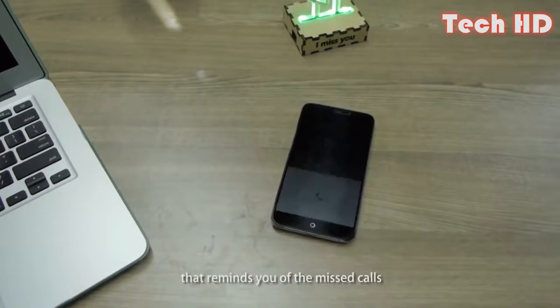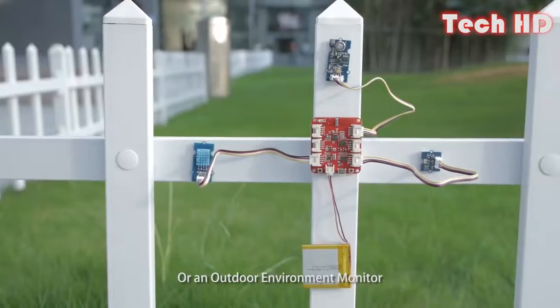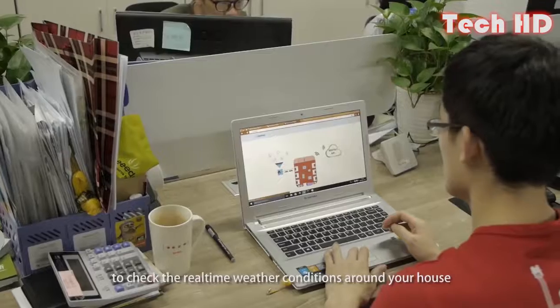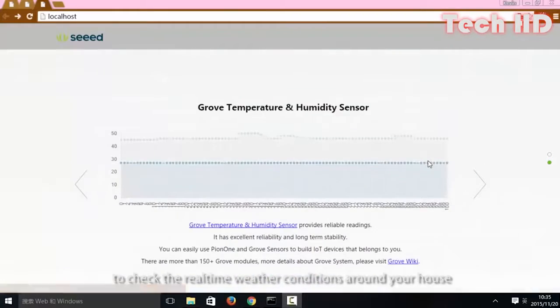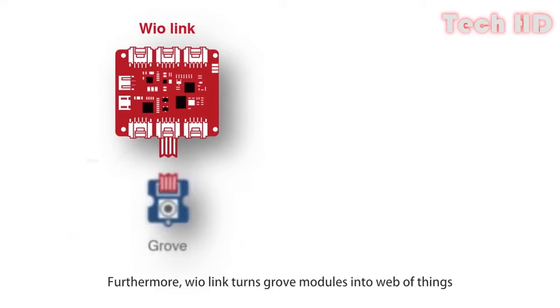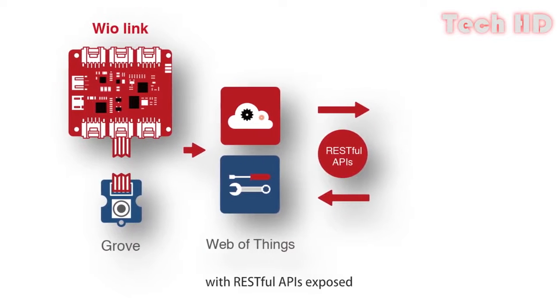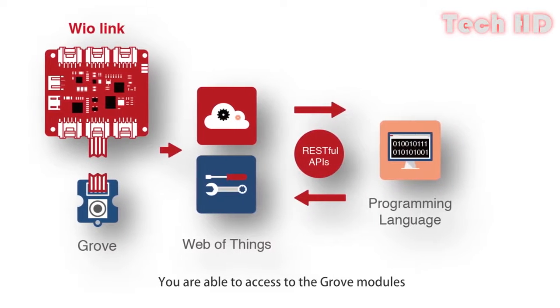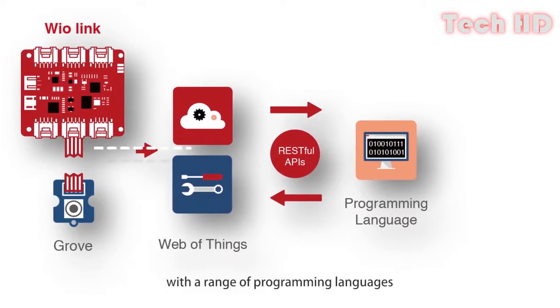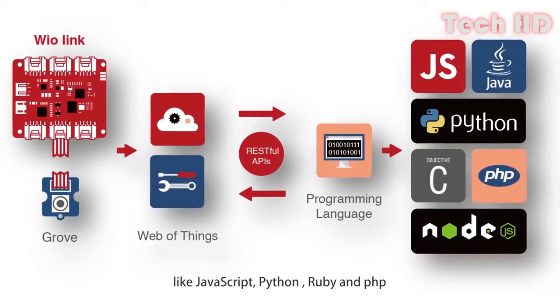Like building a smart light that reminds you of the missed calls, or an outdoor environment monitor to check the real-time weather conditions around your house. Furthermore, WireLink turns Grove modules into Web of Things with RESTful APIs exposed. You are able to access the Grove modules with a range of programming languages like JavaScript, Python, Ruby, and PHP.